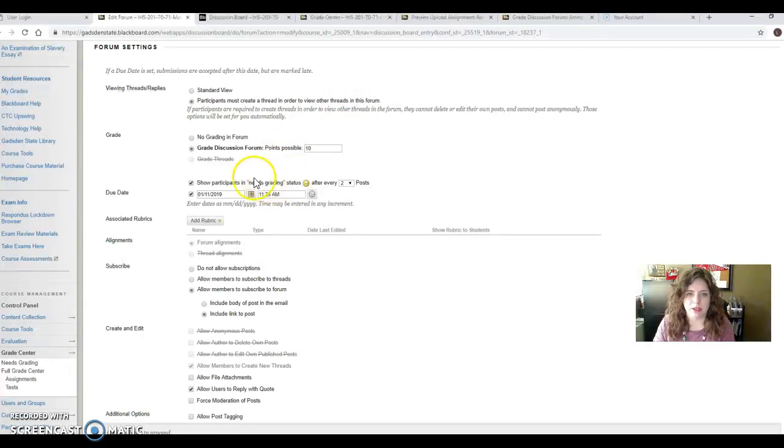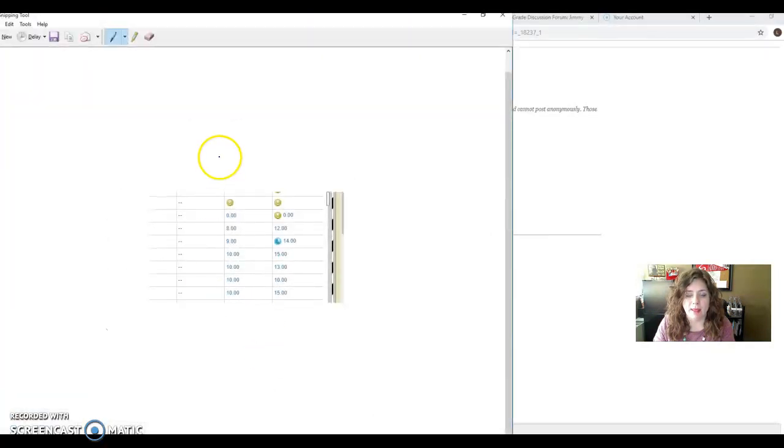The other thing you'll notice is it will say that you need grading like this with the exclamation point after 2 posts, which means if you log into discussion board and you post your answers, but you don't respond to another person, it will not send it to me to be graded. What it shows me is this. It makes your assignment do this little thing right here. You see that blue circle? That means the student is still working on it.